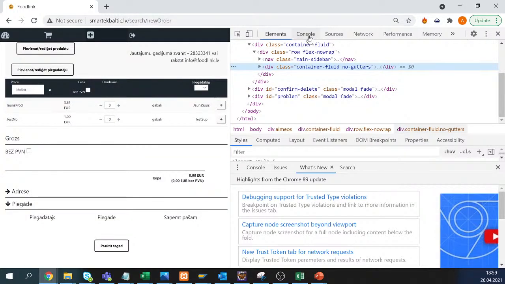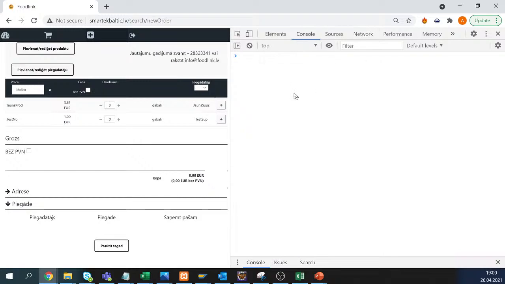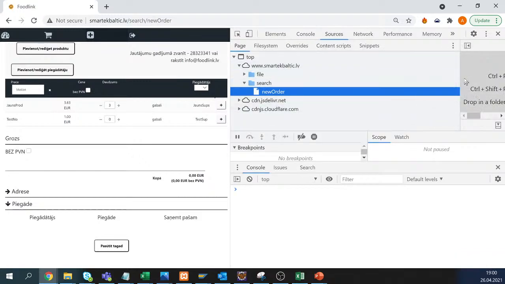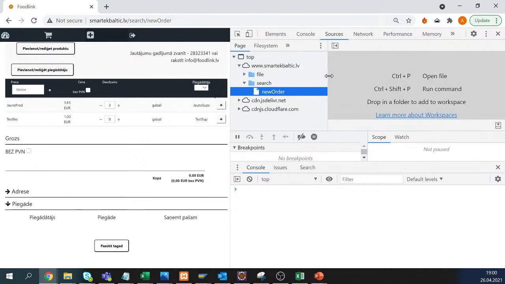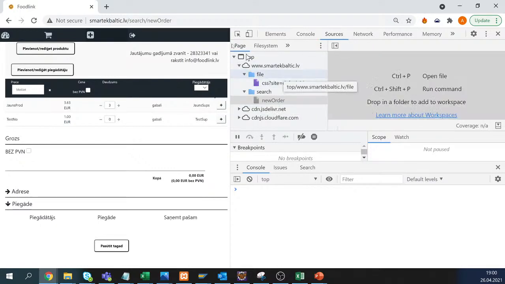The console may show us errors or warnings, which usually come from JavaScript, but may also come from the backend. Then we have the sources, which are the files actually loaded and available at this point. Once the page is loaded, the files are also loaded. In this case, that's the CSS file, and this is the generated one which we cannot see.